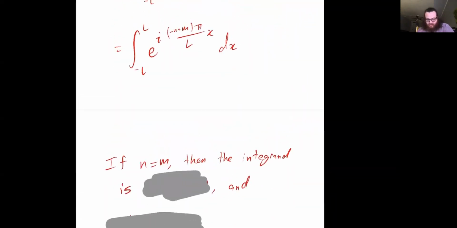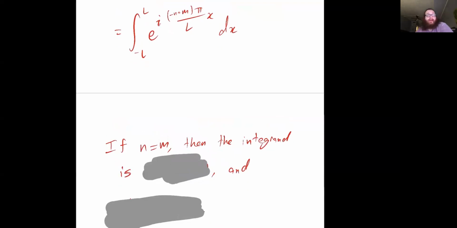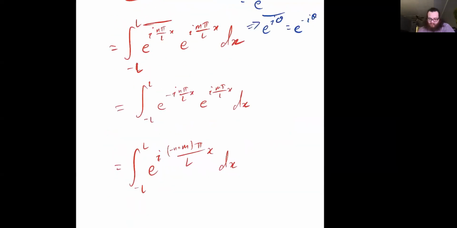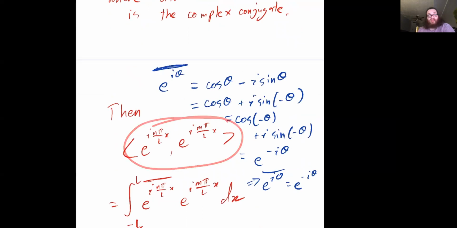Cool. So now what we're going to do is break this up into two cases. Either n is equal to m, and we have the same function, or n is different to m. What we'd expect, or like to say, is that when n is equal to m, and we have the same function, we're going to get some real positive number, the length or the size of this function. We would also like that when n and m are different, this thing is equal to 0. And this is going to be the orthogonality relation for complex exponentials.